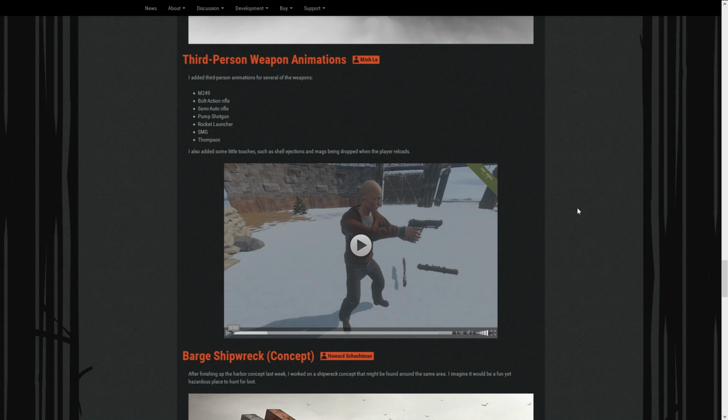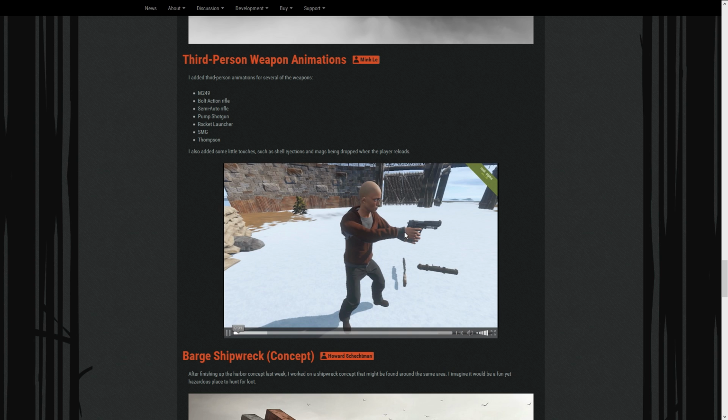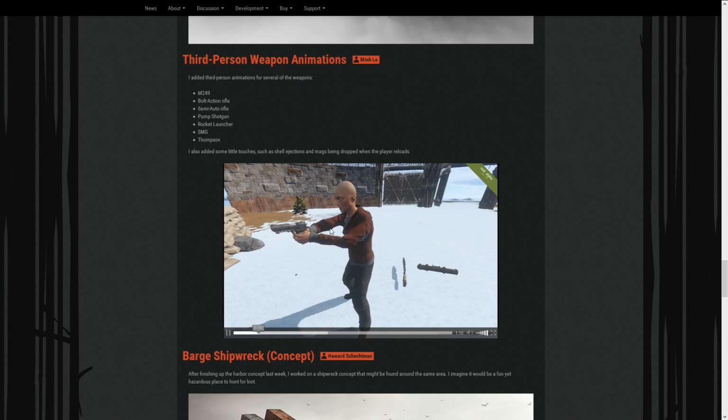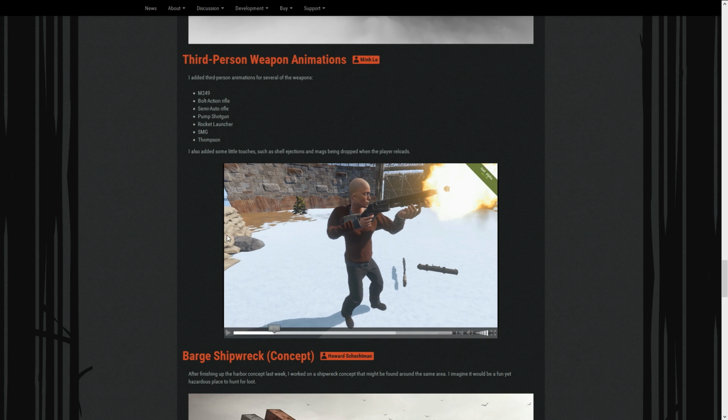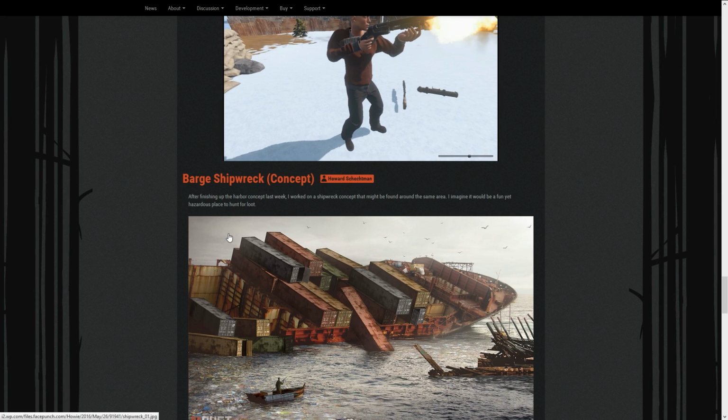They are working on adding third-person weapon animations, so as you'll see here, or maybe not. When he shoots his gun, it drops like a shell casing. The recoil you can see. When he reloads, he will drop like a magazine as well. So they're adding that in soon as well.